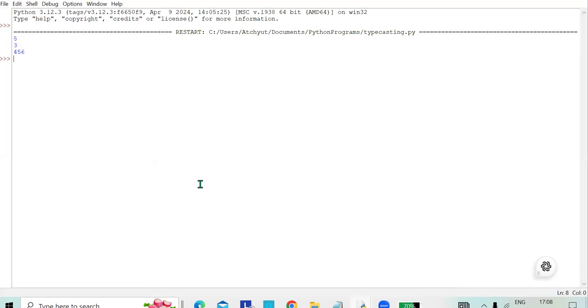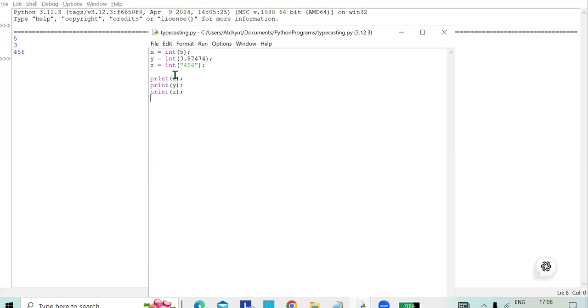I have given 3.87474, which means a float, but we have converted that float into the integer 3. And it is a string 456, but I have typecasted it in such a way that I have converted the string into the integer. So this is how typecasting works in Python.